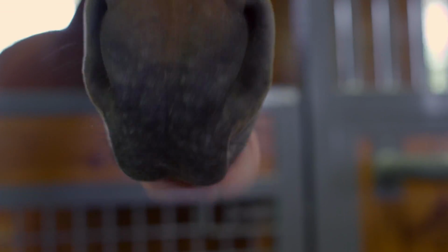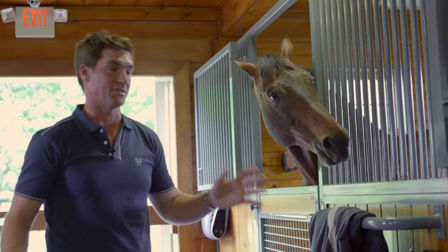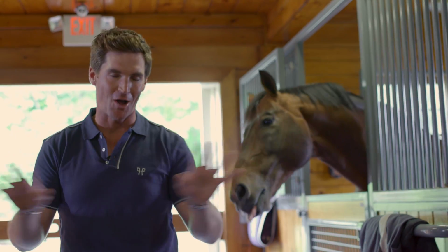The horses love them. Actually, this horse, Conrad, doesn't really like treats at all, and I had a really hard time getting him to find something that he would eat, and he absolutely loves them. So that's how I started using them, and now we all have them. And also the dogs really love them.